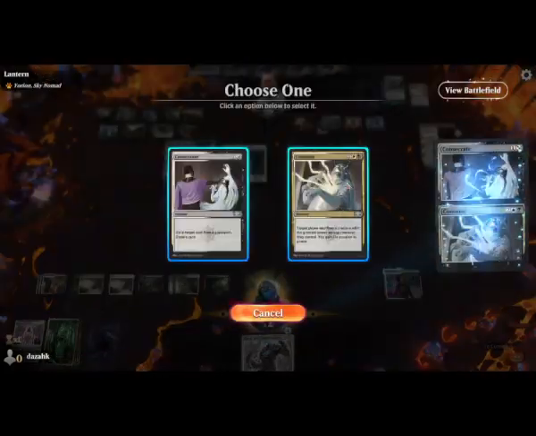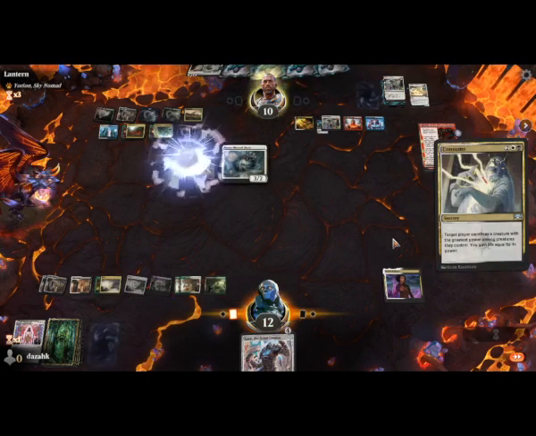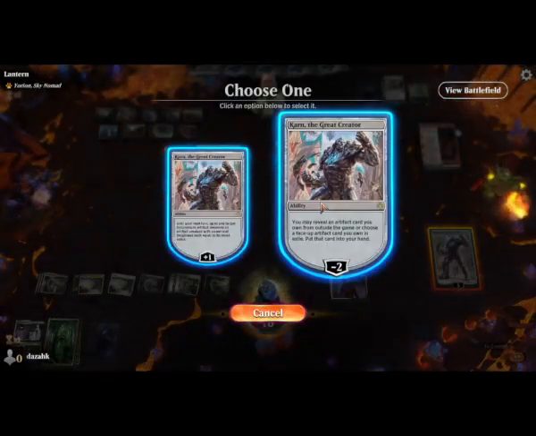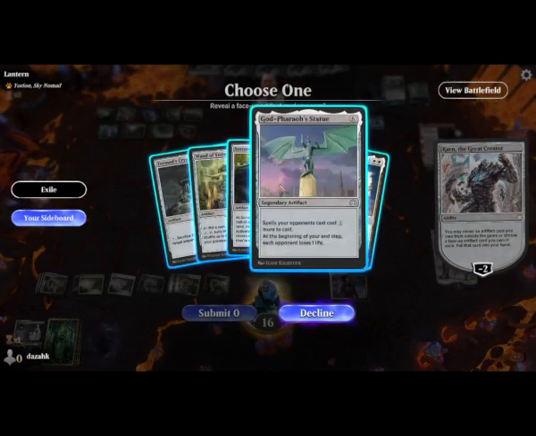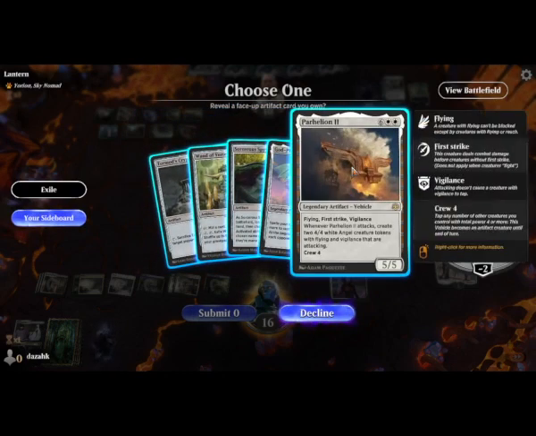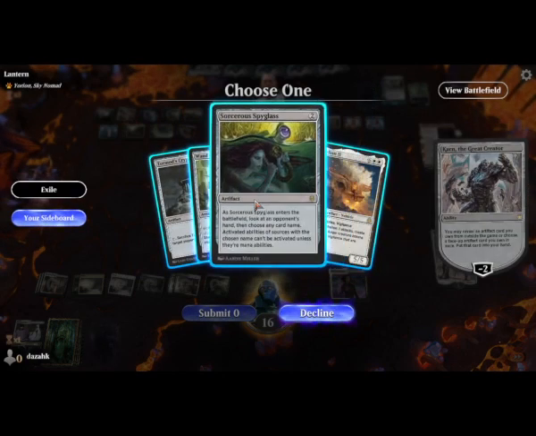Okay, let's try Consume first. Okay. Try Karn. Let's look for something. Stand Down. Oh, Sorcerer's Spyglass. Activated abilities. It only stops. Okay. Tormod's Crypt seems good. Parhelion could be quite scary for him. Yeah.